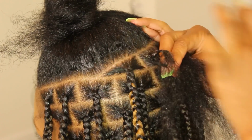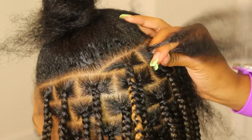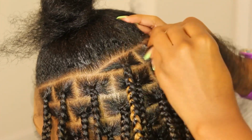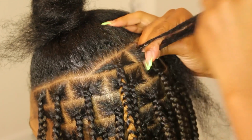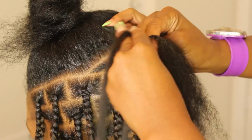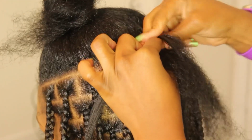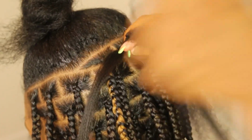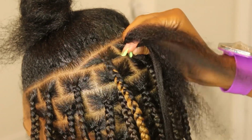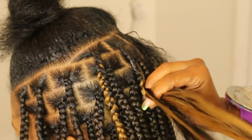I'm just giving you a reference of how certain looks require you to do certain things. Basically that is how I did the top of her head, the crown in the front. Everything else under that is just a 1B27. The blonde is more on the end, but when I get to the top, I concentrate the blonde at the beginning. So that is how you do this style if you want this type of look.